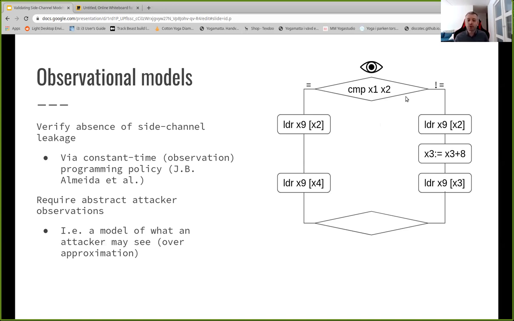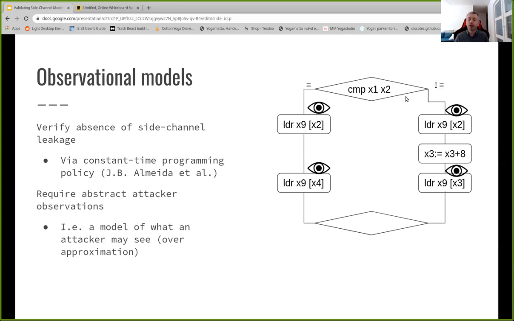Of course, in a different architecture, we may have a different observational model, right? So, for example, suppose now that we run the same program on a computer architecture where we assume that the attacker cannot measure the execution time of our program, but the attacker can measure the footprint that our program has over the data cache. In this case, a common observational model will require observing the location of every single memory access that is performed by this program. So in this case, this program will access the location pointed to by the register X2 and the location pointed to by the register X4. And in this other case, the attacker will observe the location X2 and the value of the register X3 at this point, that is actually the original value of the register X3 plus 8.